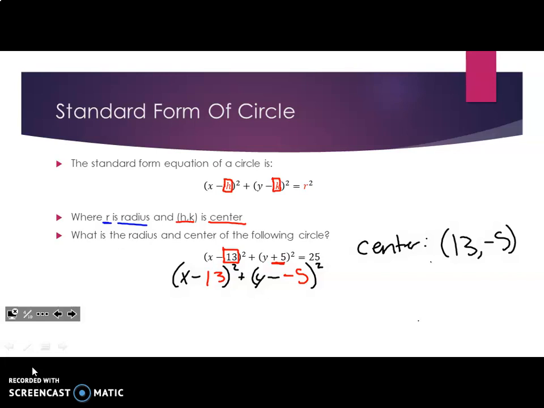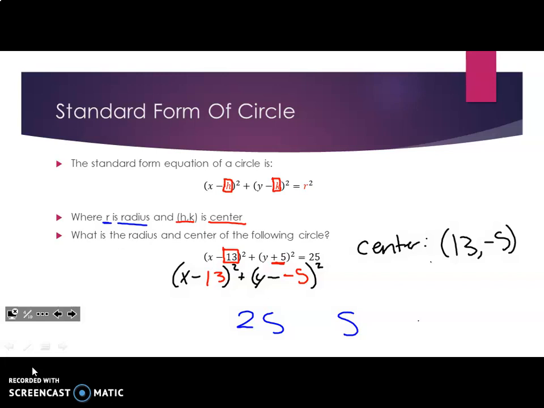The next question is our radius. Pause the video and see if you can tell me what the radius is. Okay, a couple of things that I got for the radius. The answers I'm guessing are 25 and 5. Pause it again, and see if you can confirm which one you think it actually is. Is it 25, or is it 5?